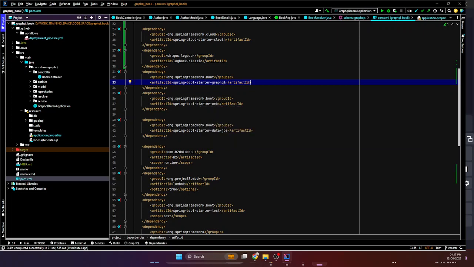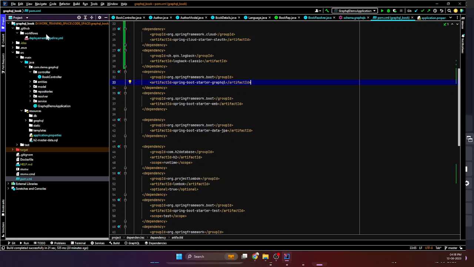For persisting the data into the database, we keep the dependencies of Spring Data JPA and the H2 console database. That's an in-memory SQL database. There we will see a live example of how data is fetched and saved into the database, and how we get the data from the database. We'll show both sides, the endpoint side and the database side, how data we have and how we get data from the database. So for that we have the H2 console database.